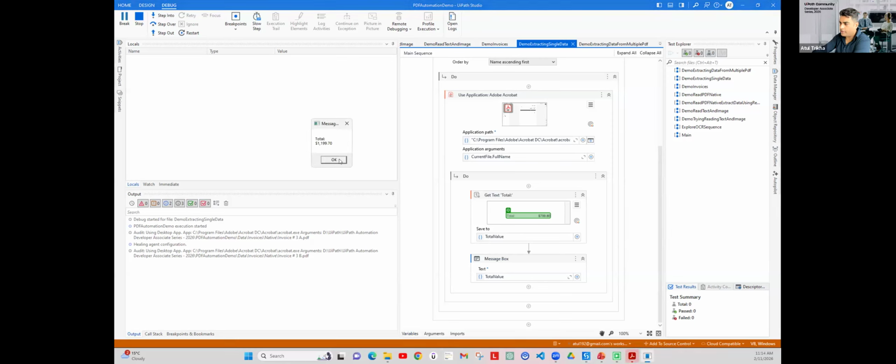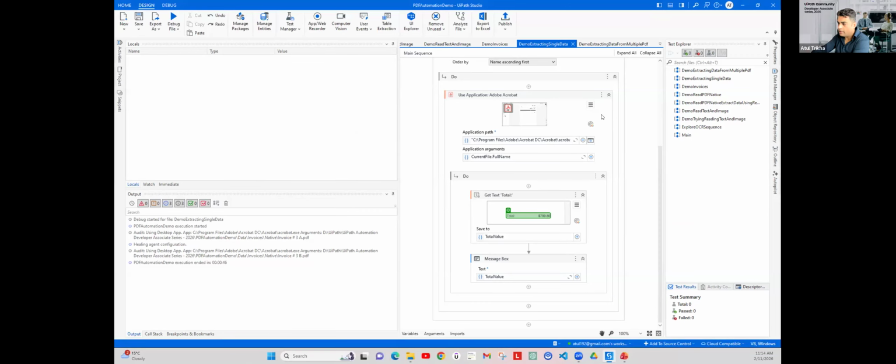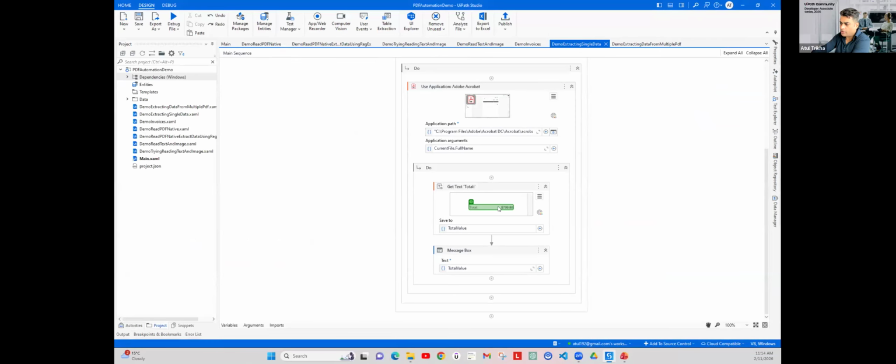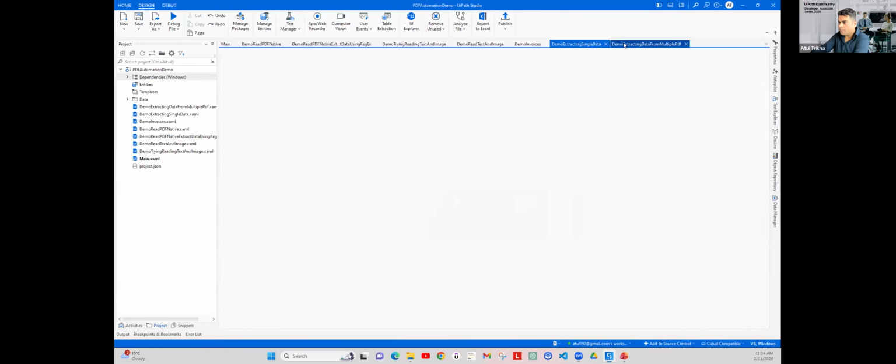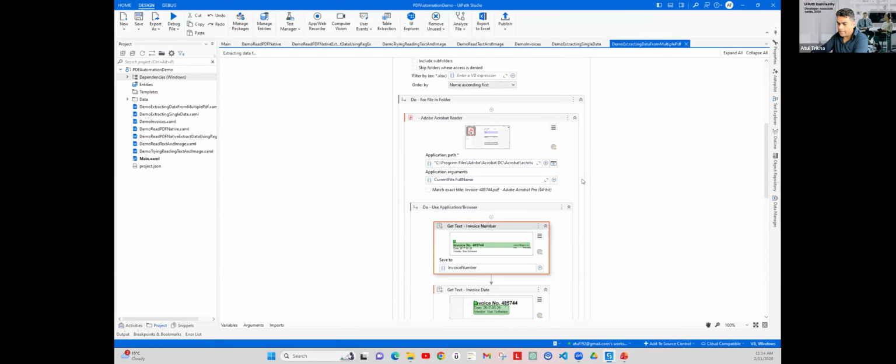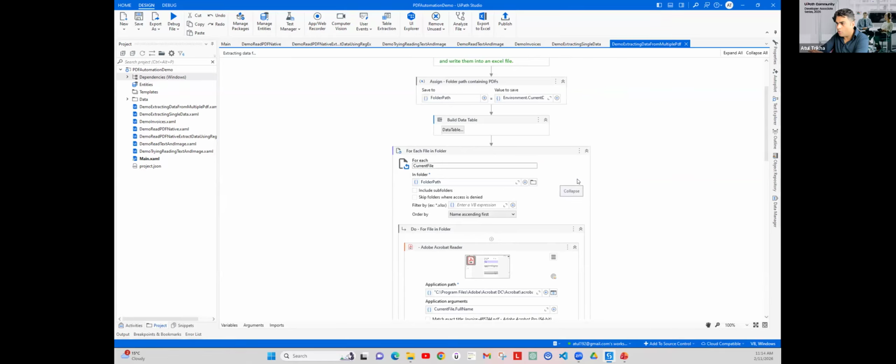The only difference in this case is we are extracting using PDF automation, where we are opening Adobe Acrobat. And if you look at my other screen, the PDF is actually opening, and that's where it is able to extract using the get text activity rather than the PDF activities that we used before. So going into a similar use case, I can give you a demo.